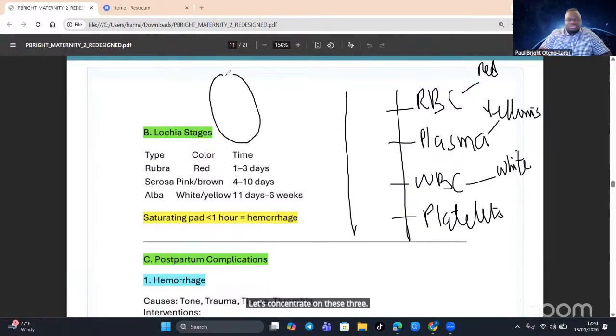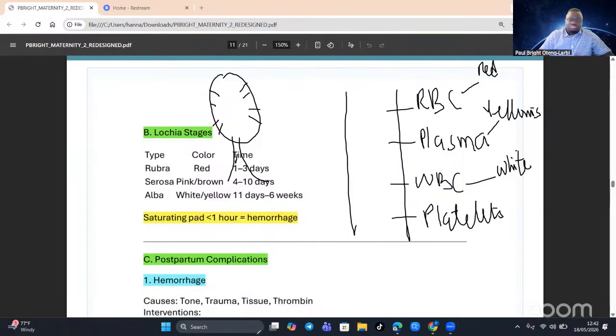This uterus, baby is out. But when baby was coming, remember, baby has hair. We got trauma. We get so many things. A lot of maneuvers are going on. So all these blood vessels here, they will take time to what? To clot or to stop bleeding. How do they stop bleeding?